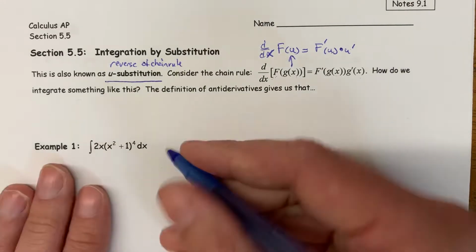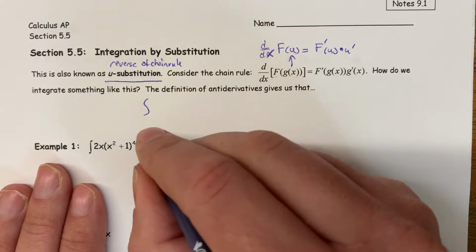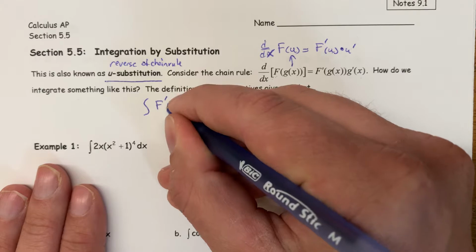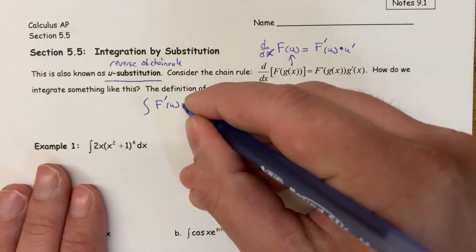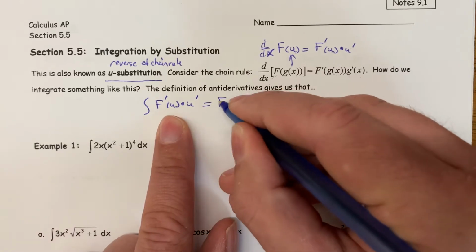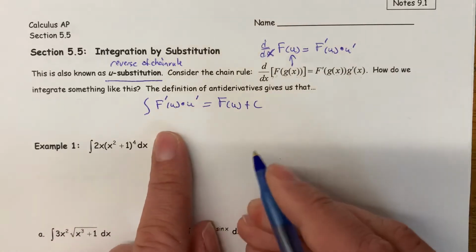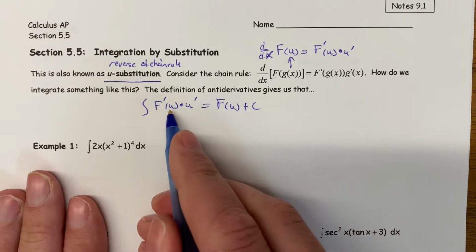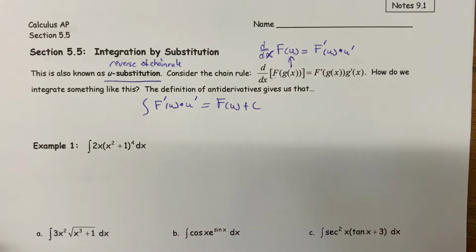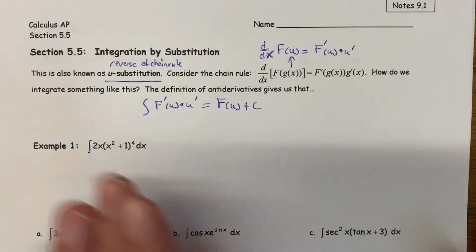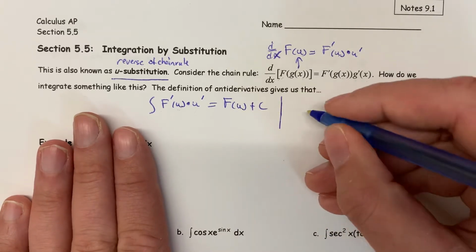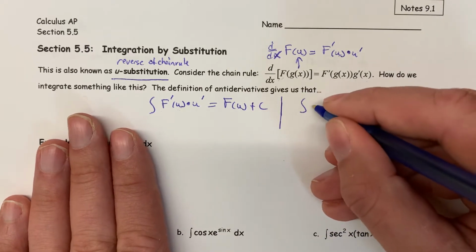So how do you do the integral? Well, if you have the antiderivative of the derivative of something, could be a function, and it's multiplying times the derivative of that inside function, this is just f of u plus c, right? So if you've got a derivative of u and you have the derivative of that inside function, this is the reverse of chain rule. So let's see it. Before we get into the examples, I just want to show you what this means. This means that we can actually do a lot of integrals that maybe we didn't think we could do.